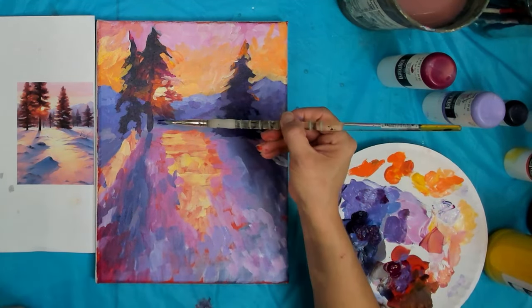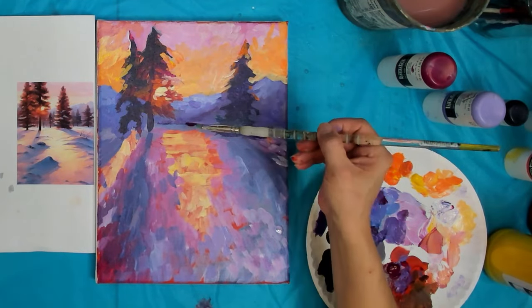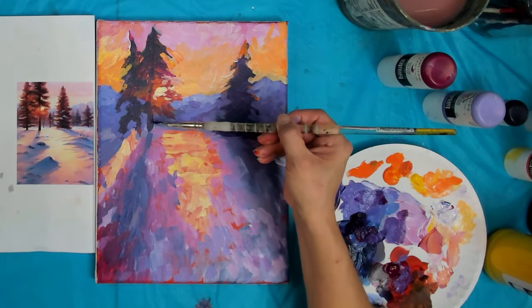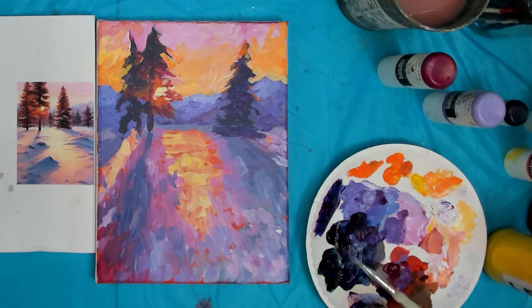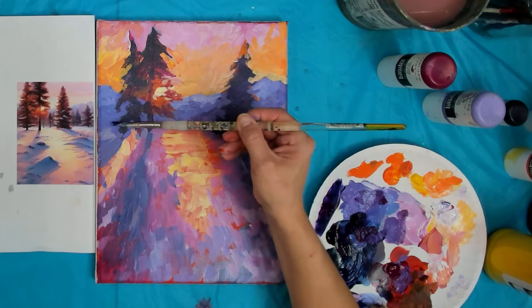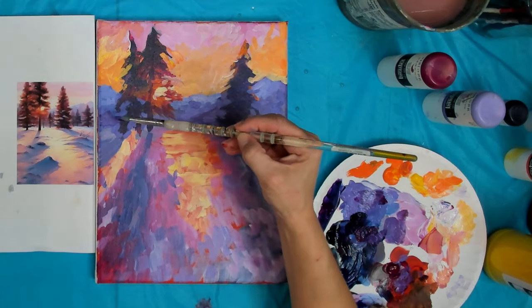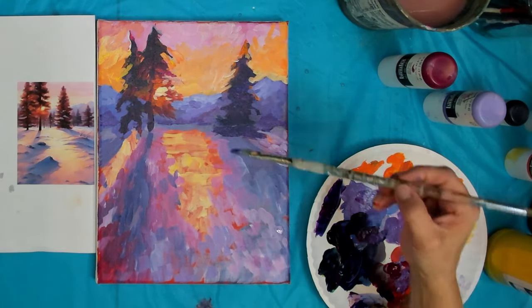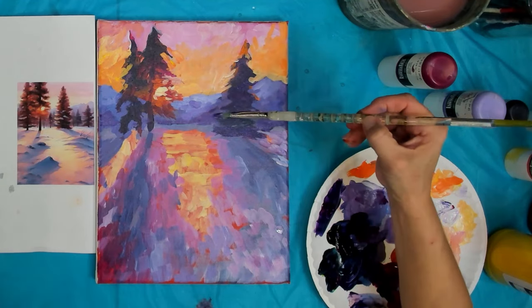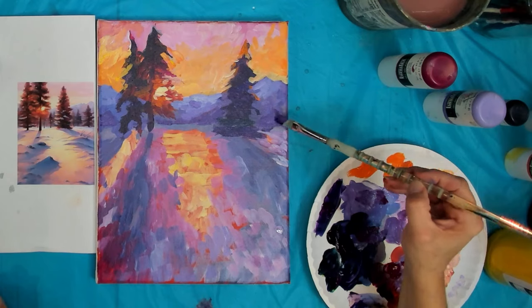I'm trying to redefine the horizon line back there, but I don't want it too dark. But I want it darker than that. Okay, I guess I just gotta let it go. All right, it's dark enough. Moving on.